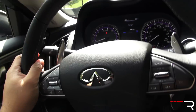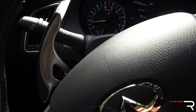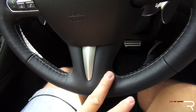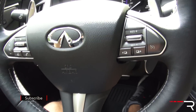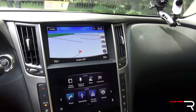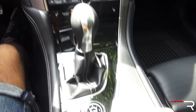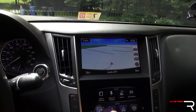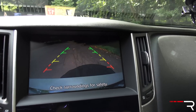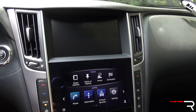The steering wheel is nicely bolstered with very soft-feeling leather. I love the magnesium leather-wrapped paddle shifters that are mounted to the column, so they don't turn with the wheel. I kind of wish the Red Sport model had a flat-bottom wheel to go with the sport theme. Coming back to the center stack, I have mixed feelings about the InTouch command system. There is a knob that controls the upper screen, which always shows your navigation function. When you put the vehicle into reverse, it shows the backup camera with trajectory and distance markers, but no parking sensors on this particular model.